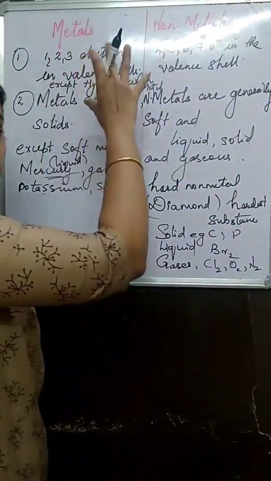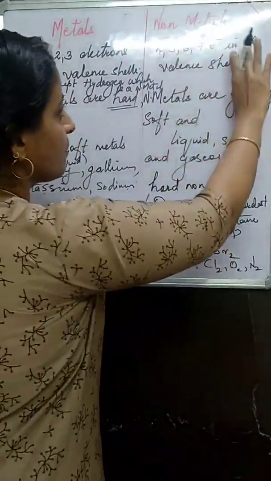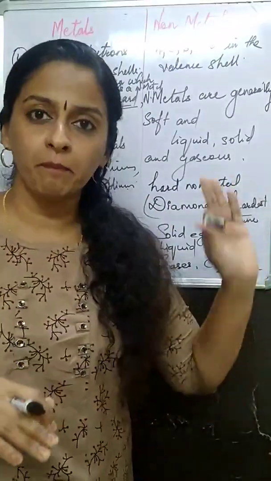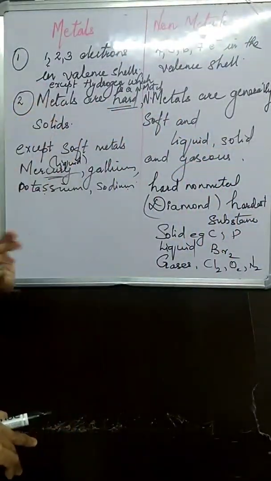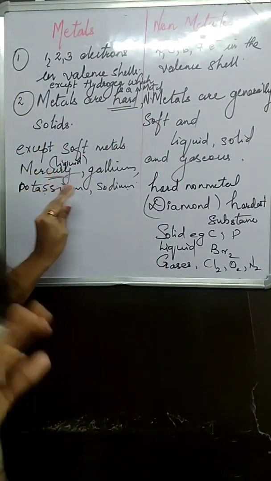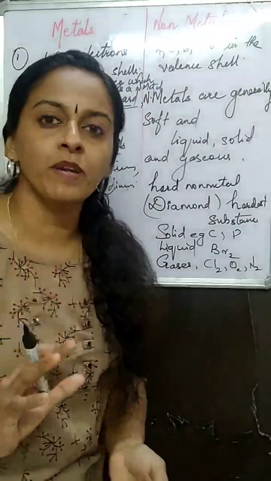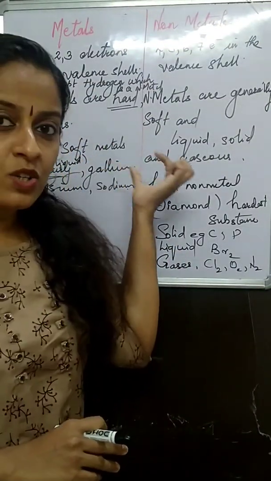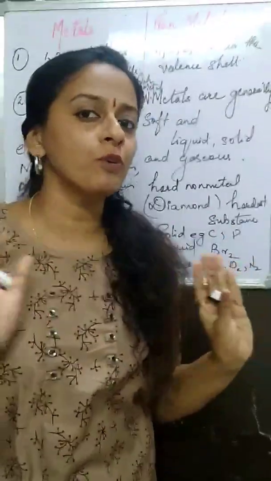That is the deciding criterion for non-metals. Then I said S block elements, group number 1 and 2, are metals, whereas P block elements are mostly non-metals. The periodic table is majority filled with metals. Lanthanides, actinides, all those are metals. The second point that we discussed was that metals are hard with some exceptions like mercury, which is in liquid form. Gallium, lithium, potassium and sodium are soft metals which can be cut with a knife. Metals are solids with some exceptions, like mercury, which is in liquid form. So this you have to remember.